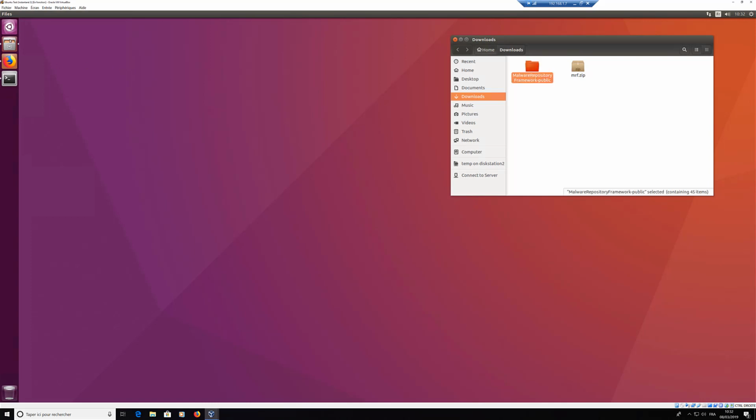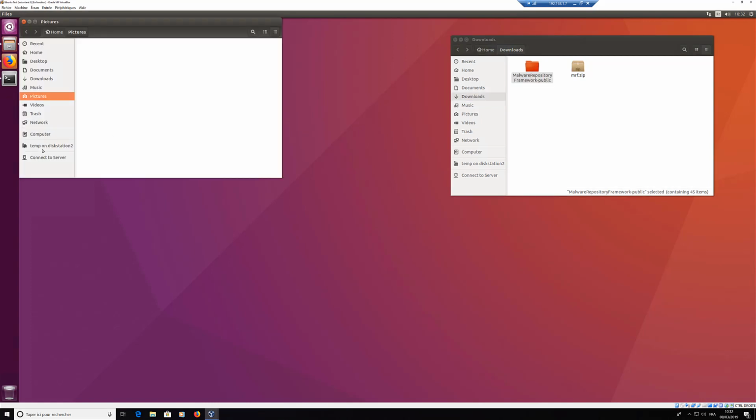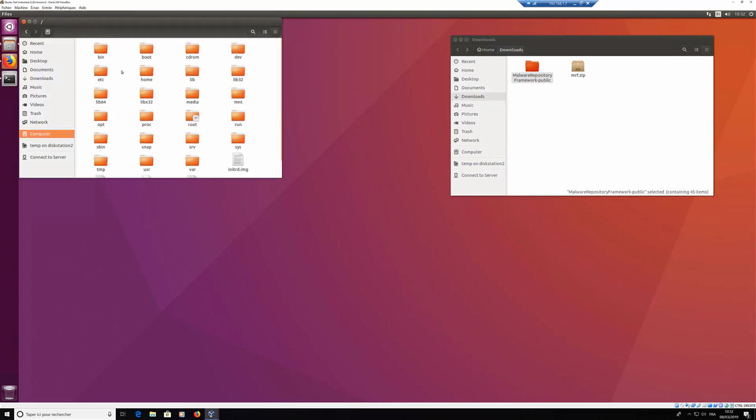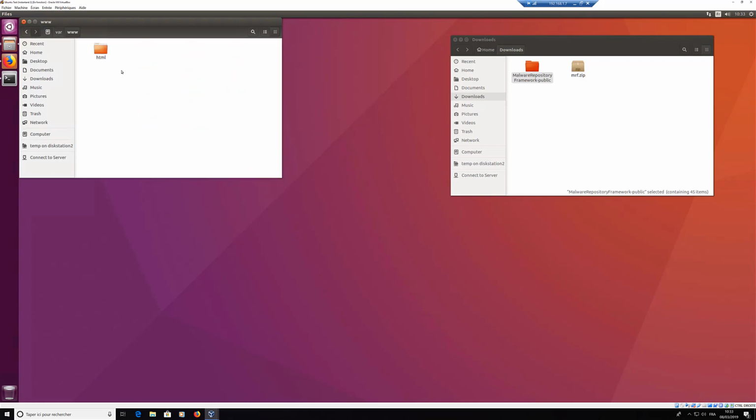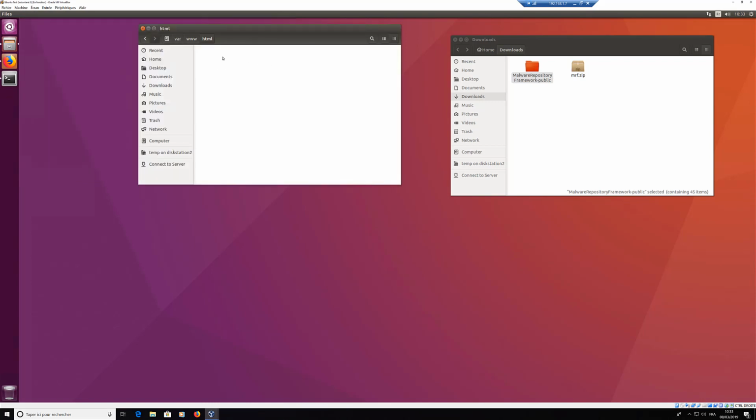Apache folder. So usually it's on /var/www/html, and this is where you need to put the sources.